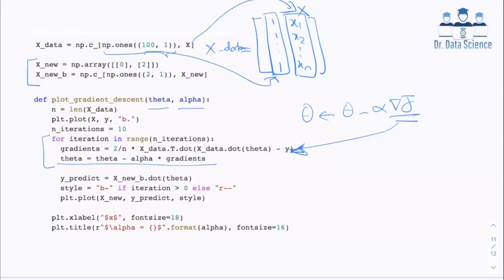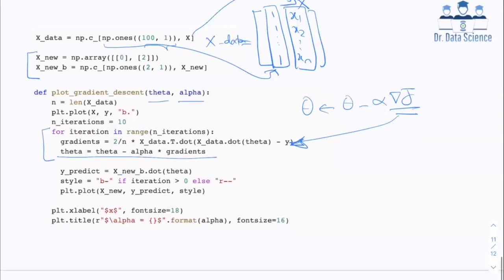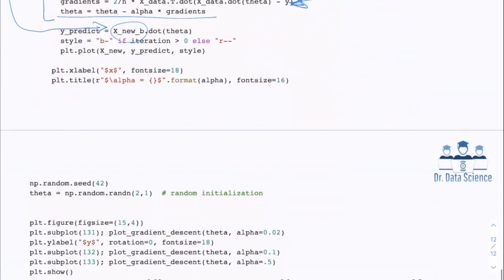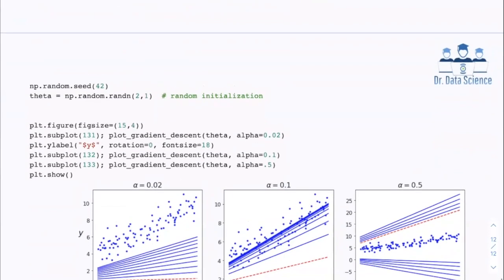And after we perform these 10 iterations, now we can do our predictions, where we use the testing data. And we multiply it by the theta that we found using gradient descent. And then we plot the regression line. Obviously here we have not given any values for theta and alpha because this is a function that we define. But now probably you are waiting for this plot that we had at the beginning.